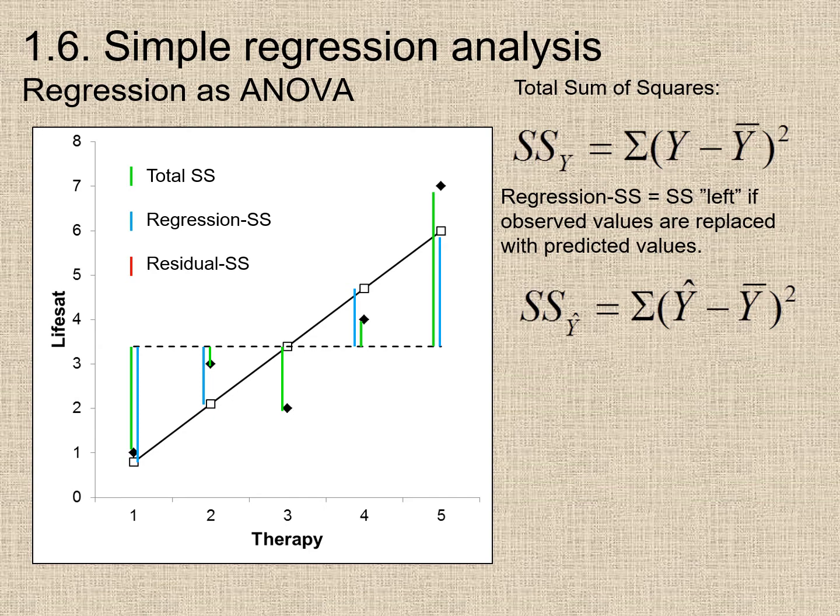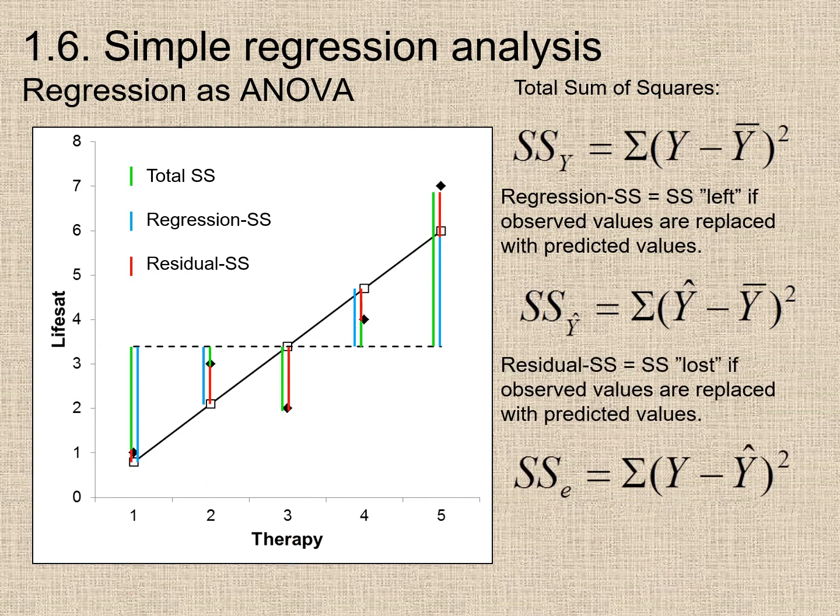Well, it's the within group sum of squares from a one-way ANOVA. It's the differences between the actual values, the observed values, and the predicted values. We take those differences, square them, and take the sum over all individuals. That is the amount of information about individual values on the dependent variable that is lost when we replace the actual data with our regression model. That is the information that is not covered by our statistical model. And the sum of regression sum of squares and residual sum of squares equals total sum of squares.